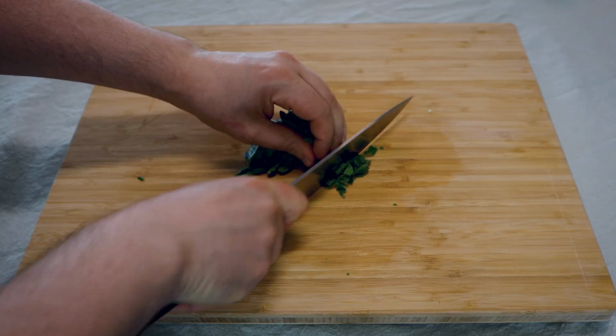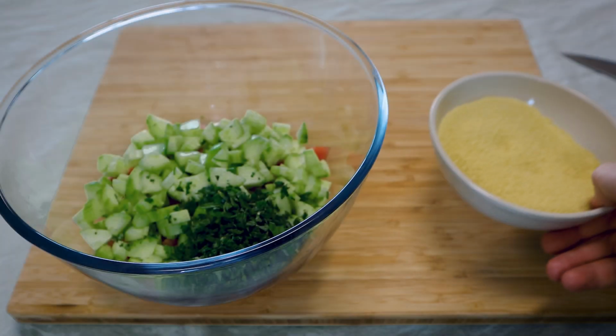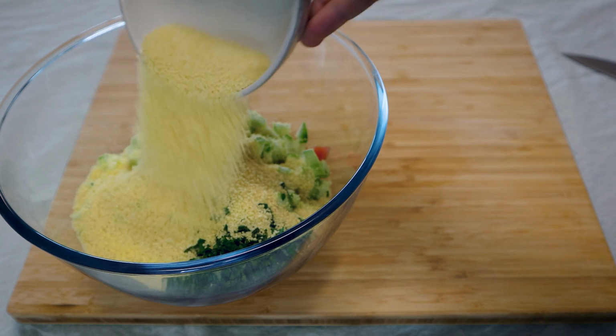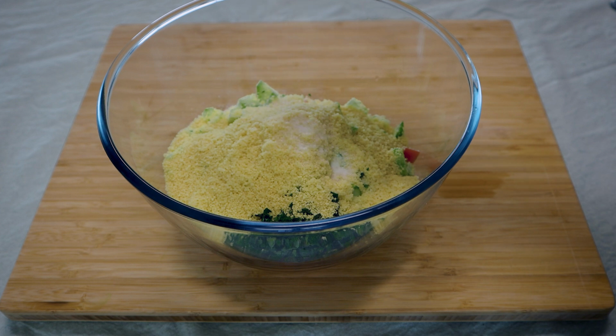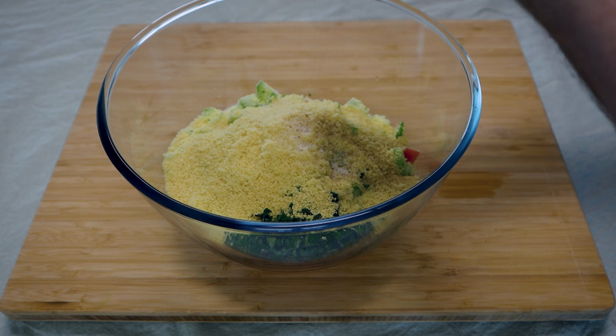Chop the herbs finely with your knife by bundling them together and rocking the knife through them. Now add all your couscous. No need to cook it before, it's the juice of the veggies that's going to rehydrate it. Now add the juice of a lemon. Add some salt that will, of course, season the salad, but also extract more juices from the veggies.